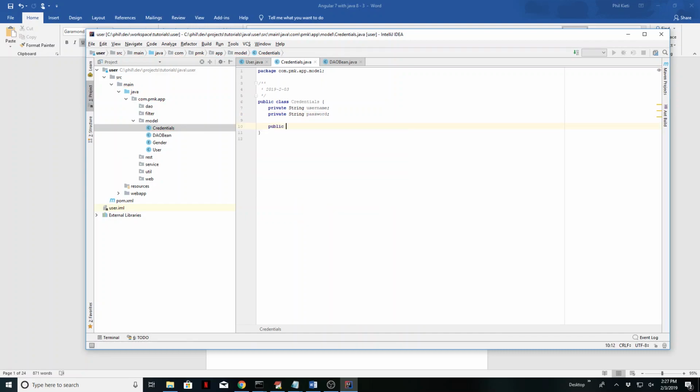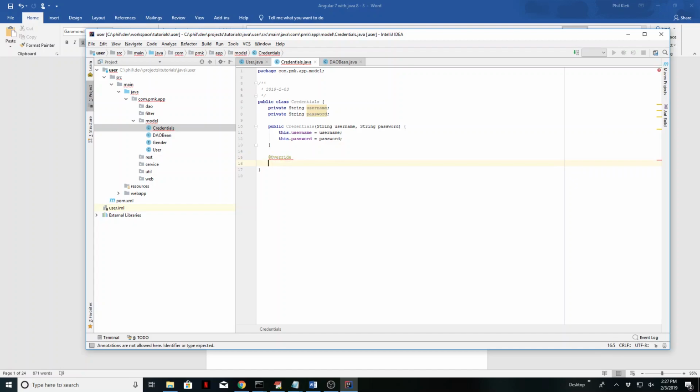Public Credentials, username, password, and I'm gonna say this.username is equal to username, this.password is equal to password.